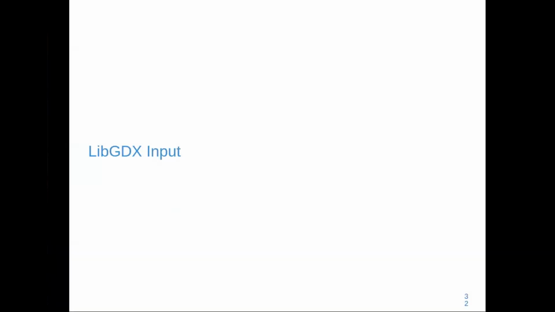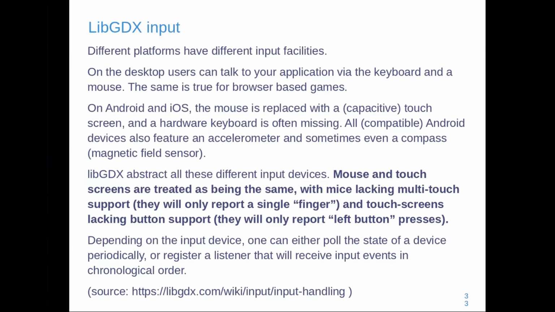Handling user input. And this is a little bit tricky. LibGDX is able to handle multiple kinds of input. Because on a mobile platform, there is touch, there is accelerometer. On a desktop, you have mouse, you have keyboard. And LibGDX tries to provide a uniform way of receiving input from all these disparate devices. The same methods receive information about mouse clicks on the desktop and finger touches on the mobile application.